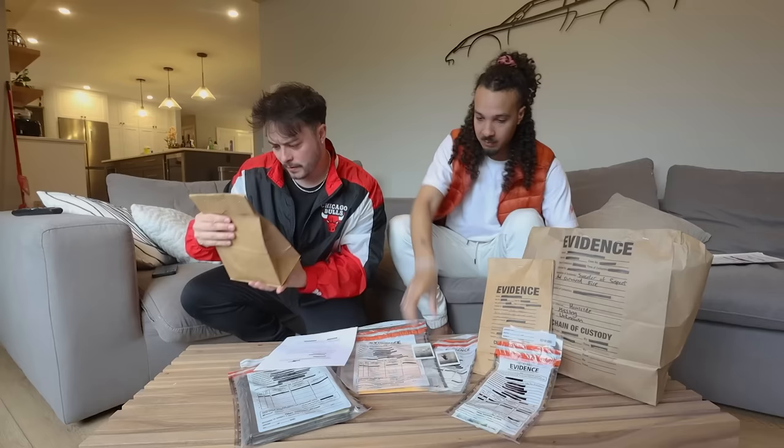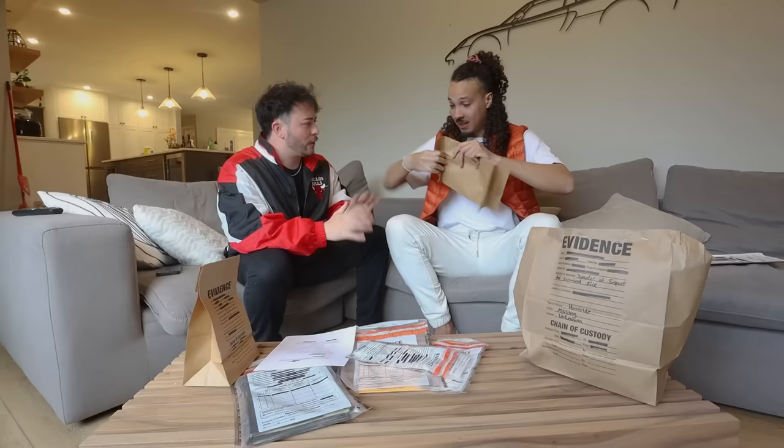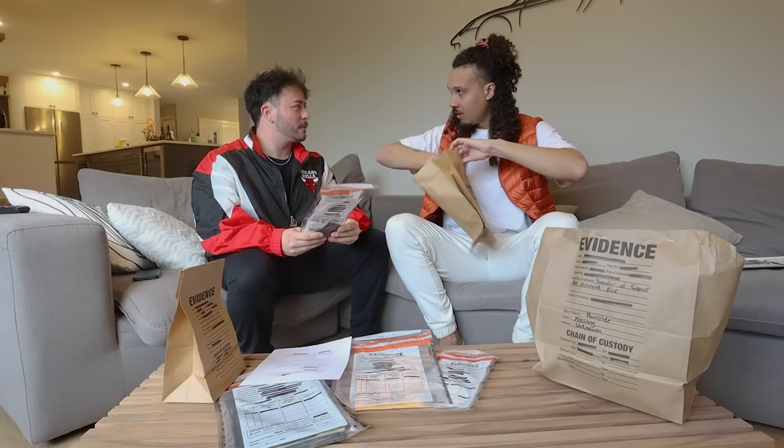Let's see. Oh, Jesse, right here. Look, this one says murder weapon, positive fingerprints, but did not match any suspects. Huh. Let's see what it is. Be careful in case it's anything sharper. I don't know, that's weird. So it doesn't match any suspects. And it makes sense because if they had Jeff the Killer's fingerprints on file, then they would be able to arrest him. But they don't. It's Jeff the Killer.